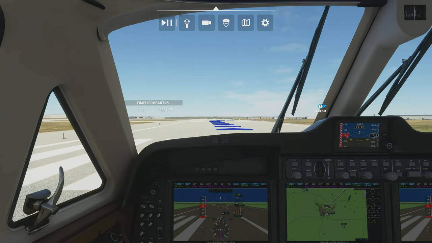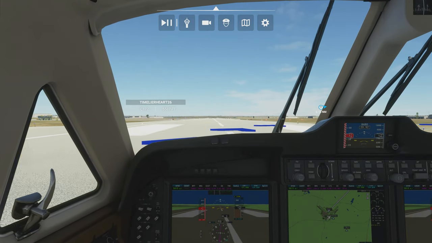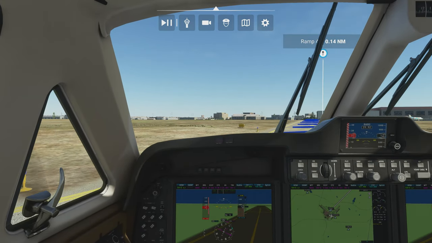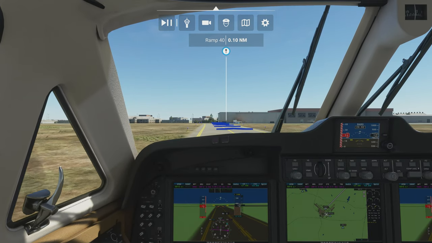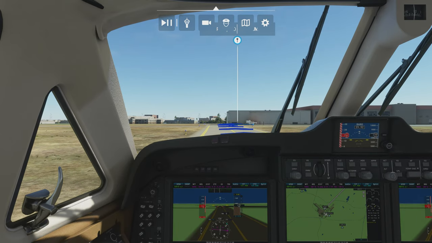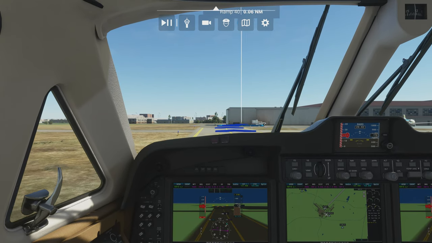Probably should have looked. San Antonio Ground, Generic November, way too fast. Gotta get better at that too. You really have to pay attention to your speed. Generic November 619 7 Delta, taxi to and hold short of runway 22 via taxiway Alpha. It doesn't have the characteristics of driving a car. It has the characteristics of a runaway volleyball.